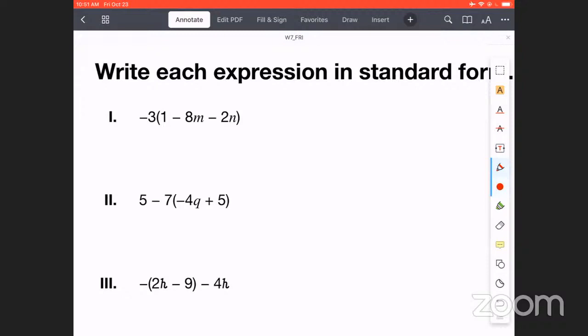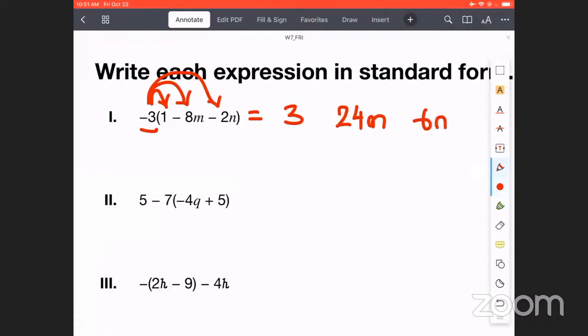The first slide is actually about distributing numbers and negative numbers into the parentheses. In the first example, you see a 3, and in front of the 3 there is a negative sign. So there are two things you have to be very careful about. Number one, multiply that 3 by every single thing inside the parentheses, for example 3 times 1, 3 times 8, and 3 times 2. So every single term: 3 times 1 is 3, and 3 times 8 is 24, and you need to put the variable next to it. And 3 times 2 is 6, and you need to put the variable next to the 6, which is n.